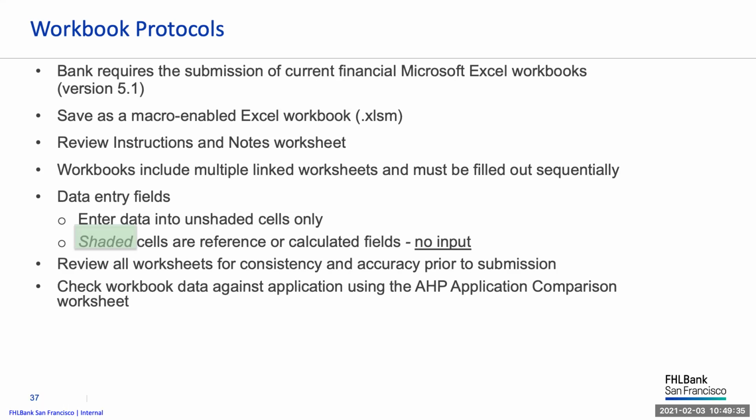Worksheets should be filled out sequentially starting on the second tab of the workbook with the targeting and financing sources worksheet. The worksheets are all connected and figures and amounts are automatically pulled into other sections of the workbook. You can only enter data into unshaded cells. The shaded cells are locked and can't be altered.